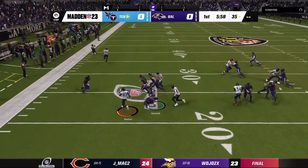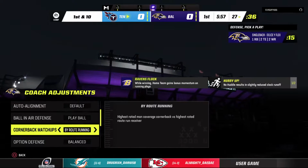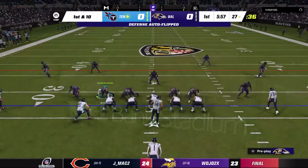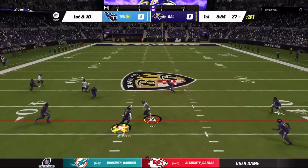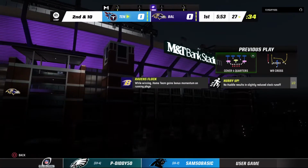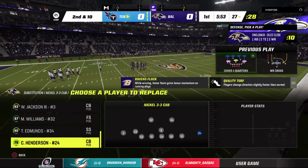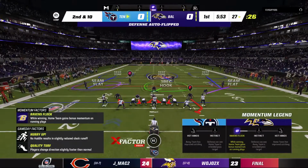From the 6. And a decent return out to the 27-yard line. And incomplete to open things up. No surprise at all. They're looking for the big man early in this one. The only surprise for them, he couldn't hang on to the pass. Second and 10 now from the 27.